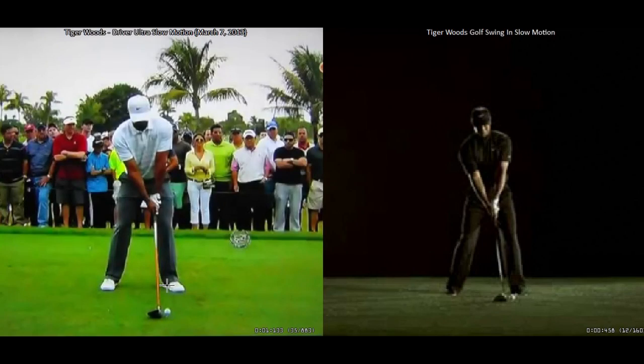Okay, so the first thing I'd like to draw your attention to is stance width. So I'm going to go ahead and mark. This is a great way to check your stance width. Go ahead and draw two vertical lines from the center of your ankles here. And if you draw those vertically, you're going to be able to see both your stance width and your position at setup, whether you're leaning forward or back or if you're nice and centered.